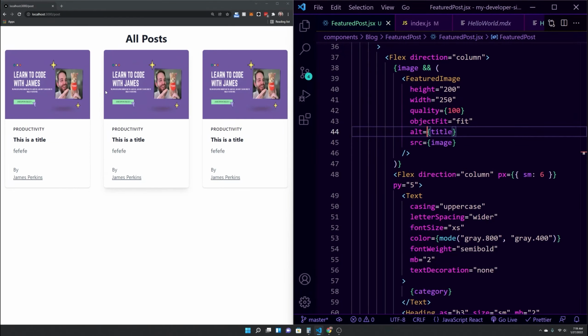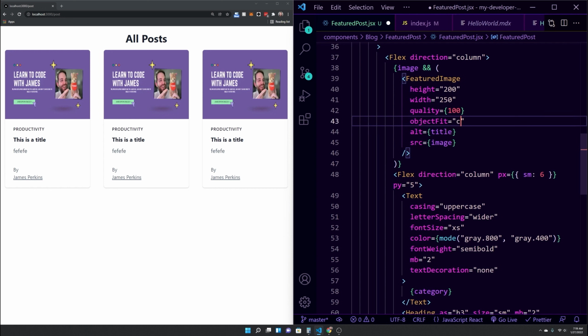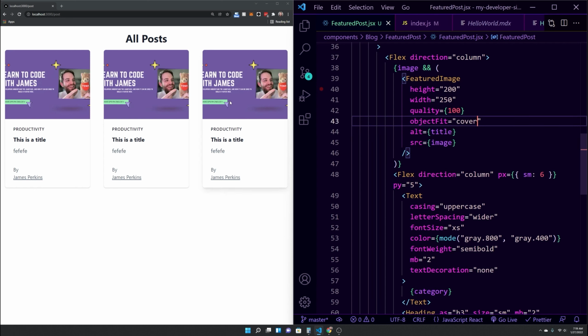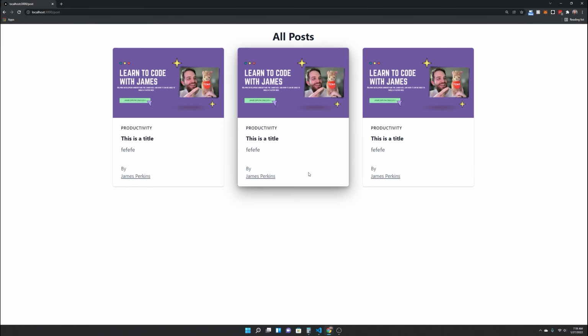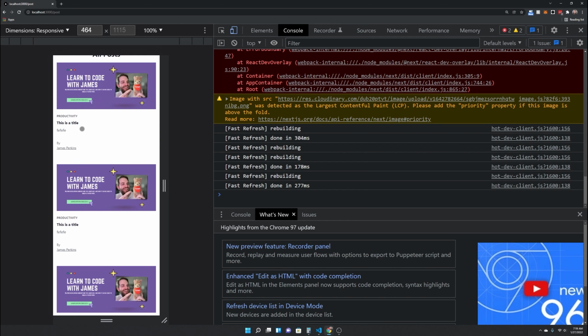So here we have 3 posts now. And what you may have noticed is that the image looks a bit weird. So if you go to the featured image section here and change fit to cover and hit save, now it will look like it's not stretched and it will just fill in what it can. So if we make it big like this, it will look like an actual image. And as we shrink down, it will look how it's supposed to.